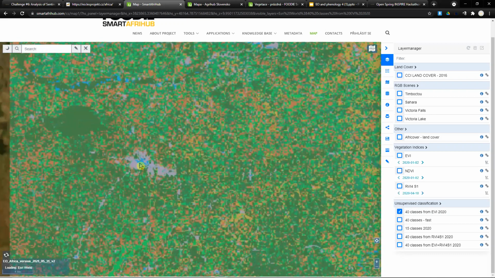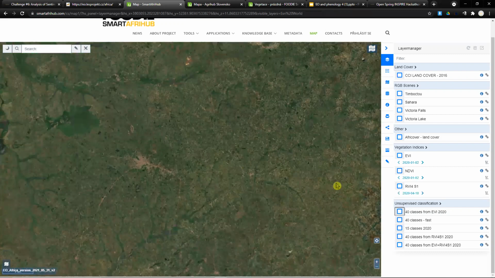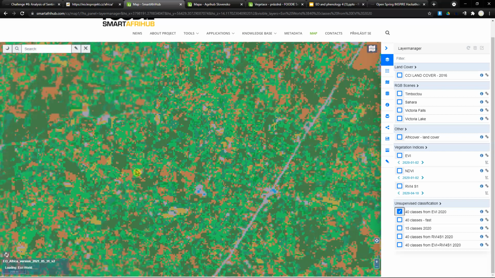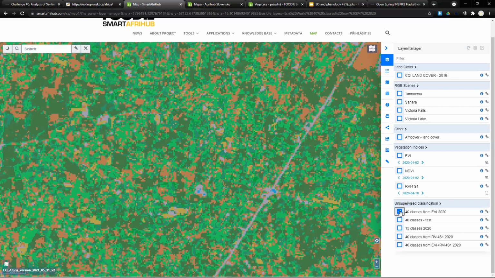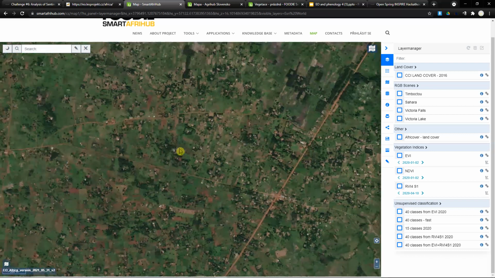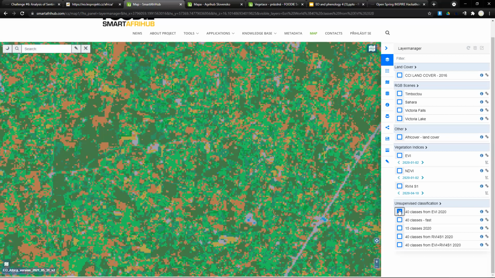Also, when you zoom a bit in, you see that some roads and urban areas are visible, and some other forests. However, when you want to see details, it's very difficult in Africa because the objects in Africa are very small. The houses are small and the fields are small. There are no big woods, but usually solitary trees. So yeah, that's the limitation of the classification of small objects with satellite.